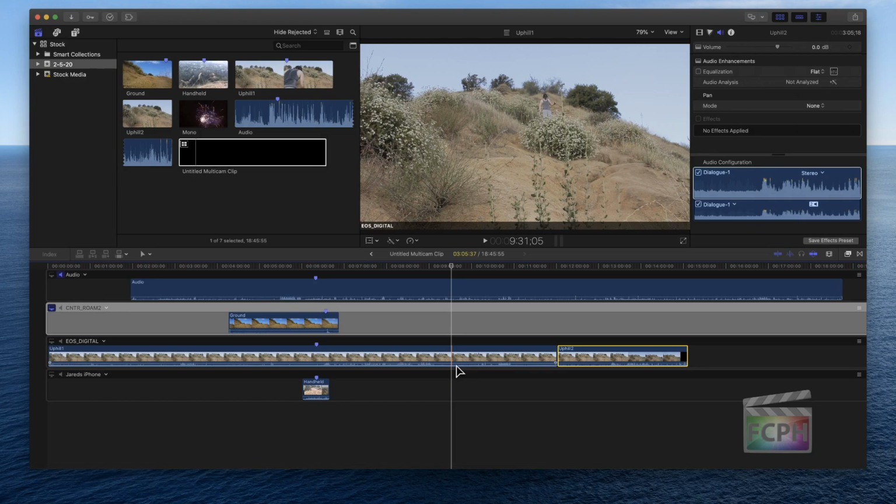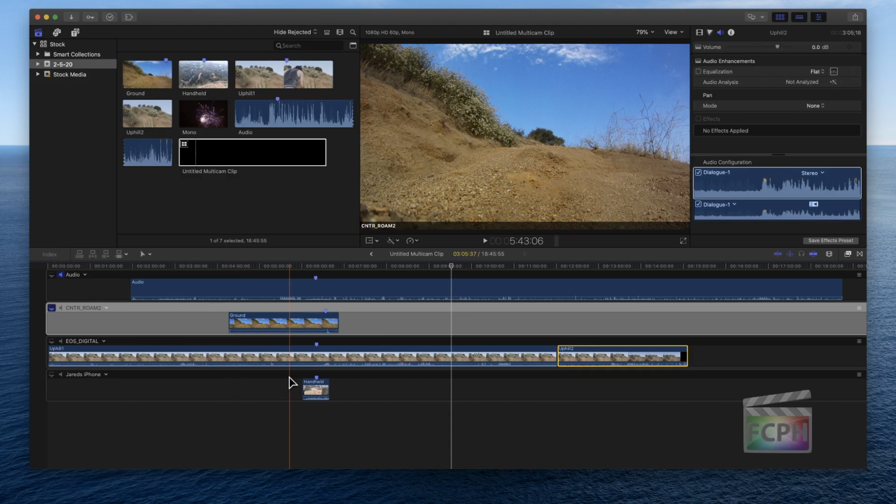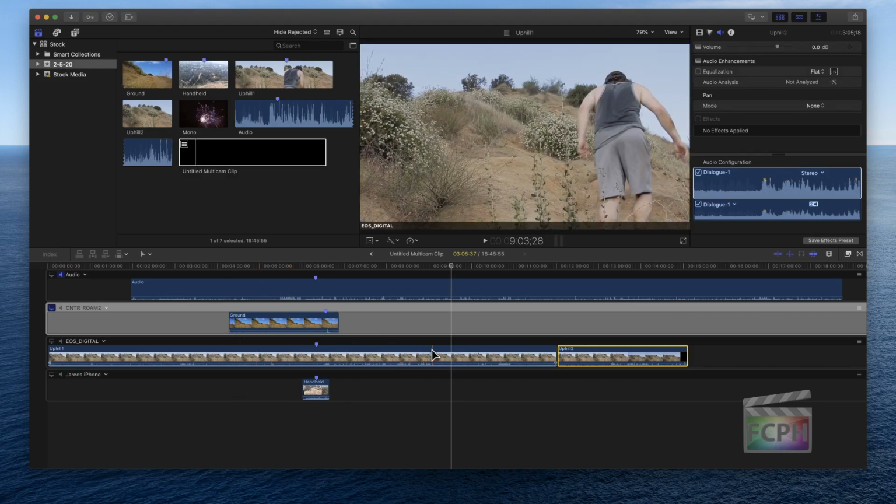So again, summarizing, the initial question was, if I use audio for synchronization, is it perfect? No, definitely not. None of these options are going to be perfect. You'll want to go in and adjust all of these, but it's very easy to do that. Just double click on your multicam clip, brings it up into each of those angles. You'll be able to see it, set where those need to be, and then you're good to go.